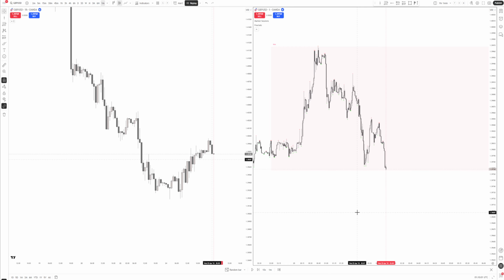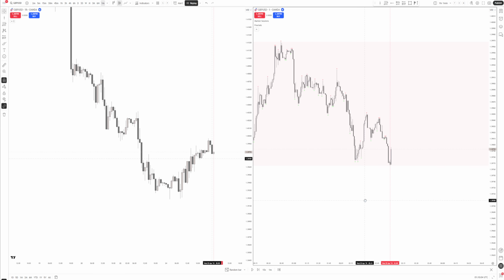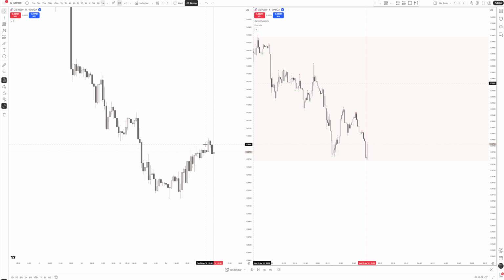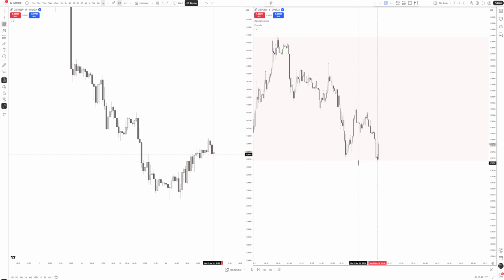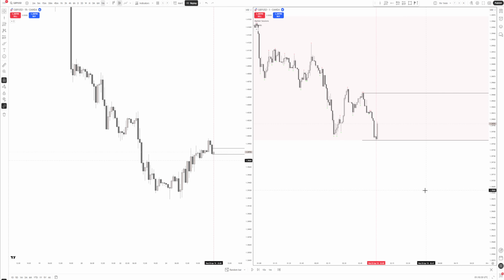Okay, now it's opened up. So what are we at the moment? At this moment in time, we need to identify the external high and low. So the low that was broken here was broken by which one? By this high to this low. Okay, mark that up. So in order for me to enter the trade, I need to see this low violated, and if that happens, let's enter the trade.